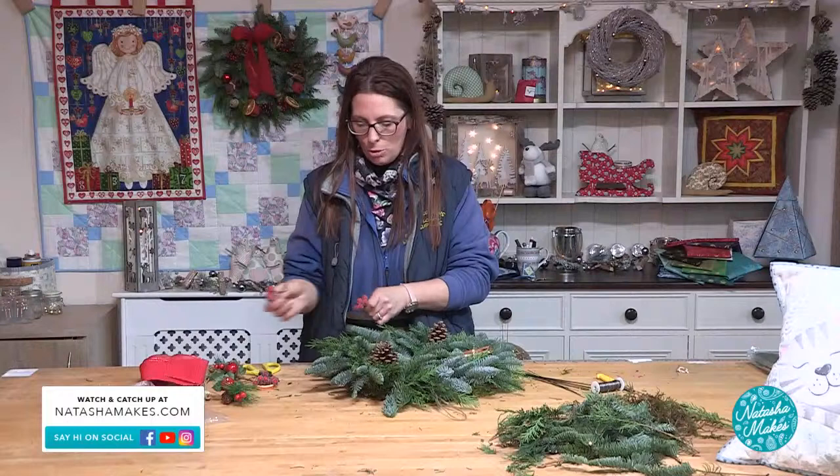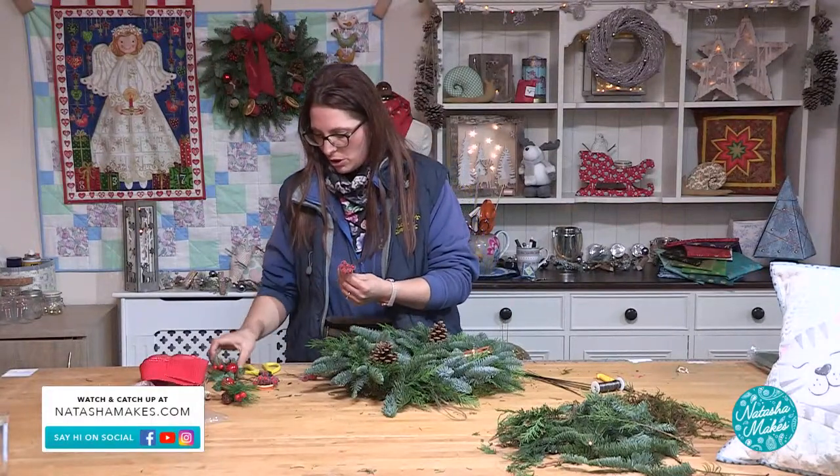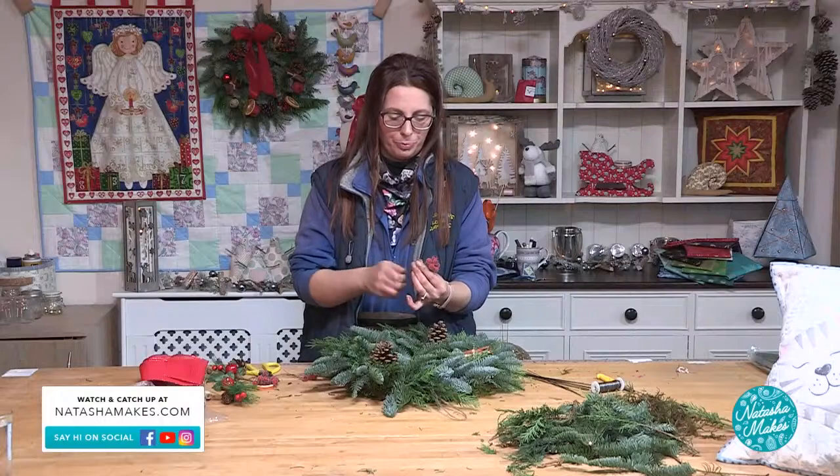So I'm going to take a couple of clusters here. I have got a third cone here. Okay. So literally, I'm just going to wind that wire all the way around them.